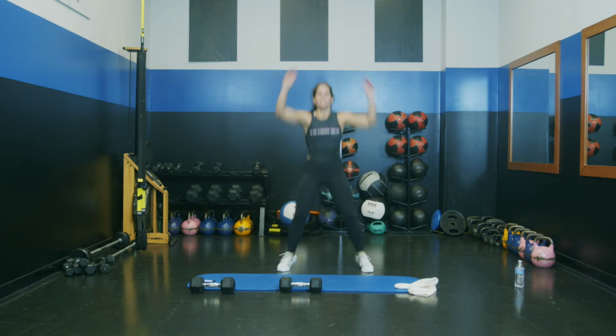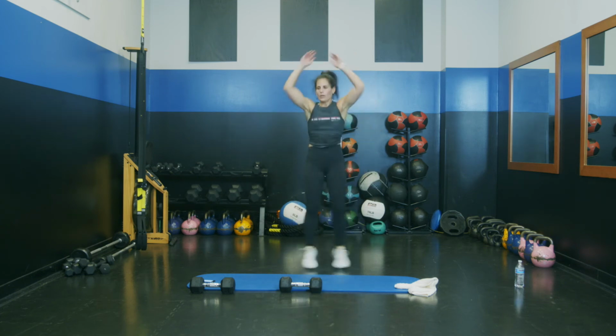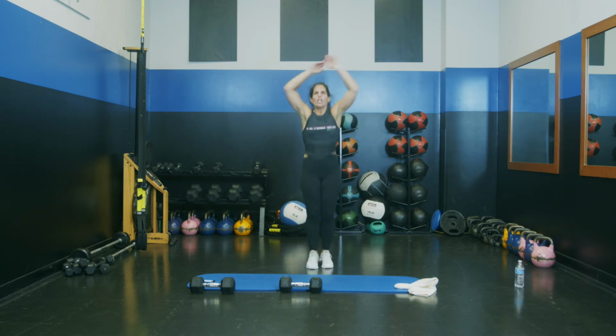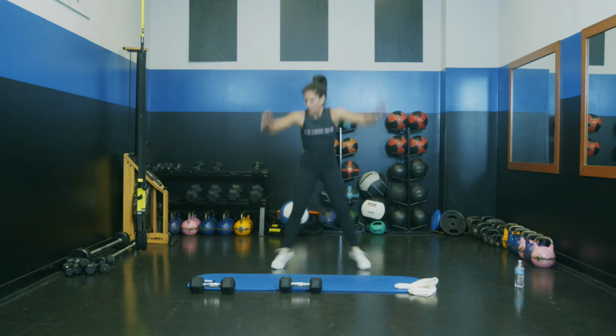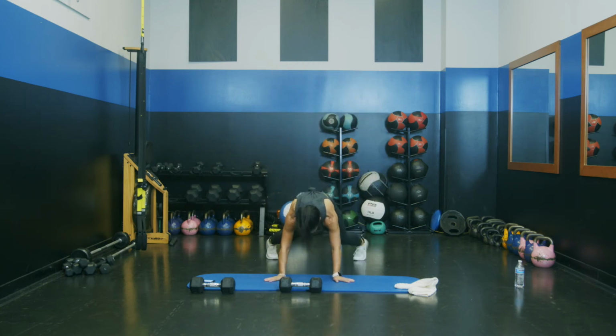15 seconds. We drop down again. Plank jack. You got 5. Drop down. Plank jack. Keep those butts down. Shoulders over wrists. Abs in. 20 seconds.